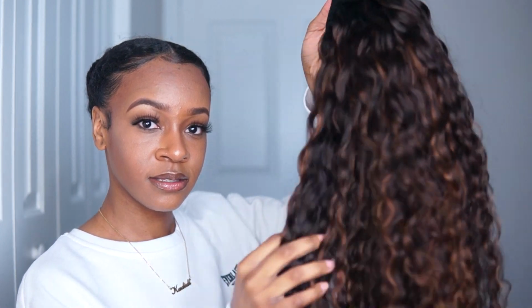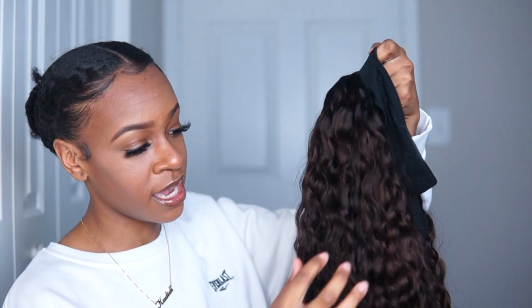So for today's video, I have another headband wig unit that I want to share with you guys. This wig is from Wiggins Hair. It is a 24-inch loose wave headband wig and it is highlighted. So this is what the wig looks like. As you can see, it kind of has just a slight highlighted effect to it. And the hair is actually kind of a brown.